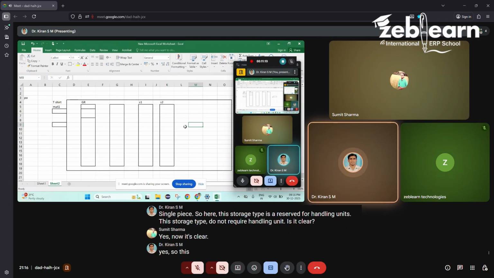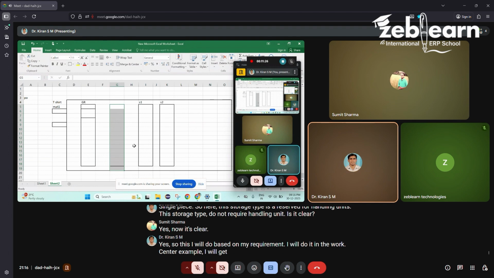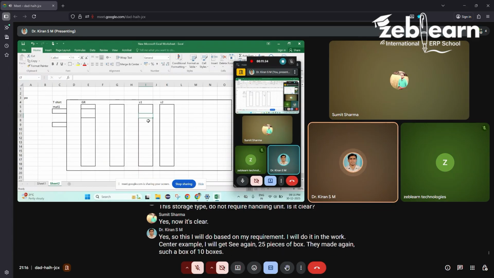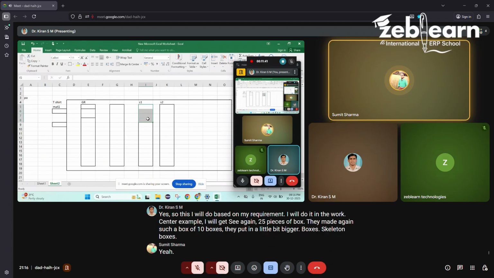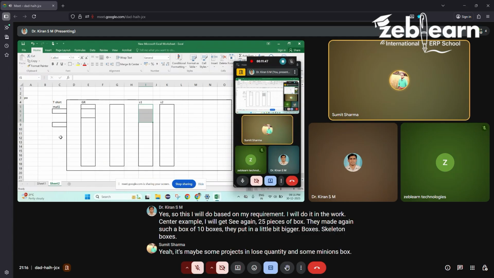So I will do this based on my requirement, in the work center. For example, I will get 25 pieces in a box, and again 10 such boxes they put in a bigger carton box. Maybe some products are in loose quantity and some in boxes, which is bulk quantity.